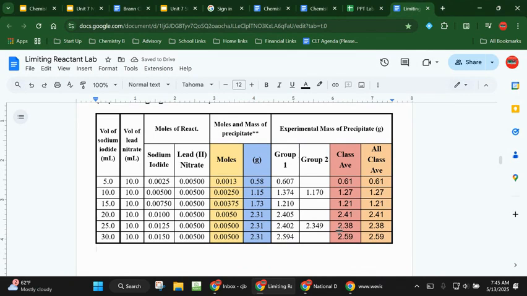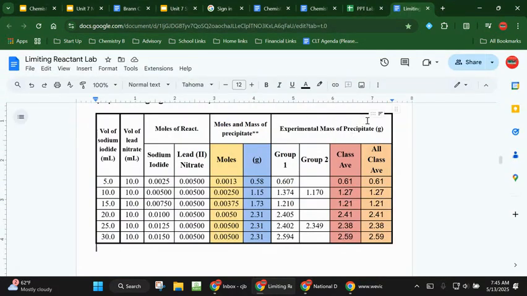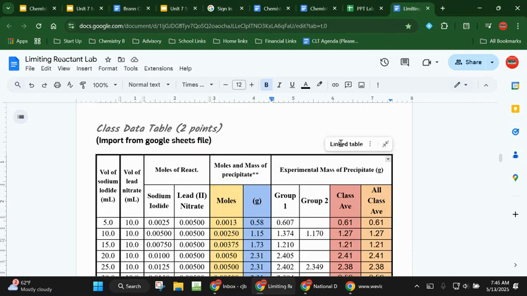The reason you want to paste it linked is because tomorrow I will give you the all-class average, and you will not have to re-put this into your lab. Tomorrow, when you go into your data table and you update this last column, it will give us a button on here that says update. You will hit that and it will just put in the last of the numbers for you. You will not need to redo it. Okay? So this table, just like this, should be in here. Any questions?